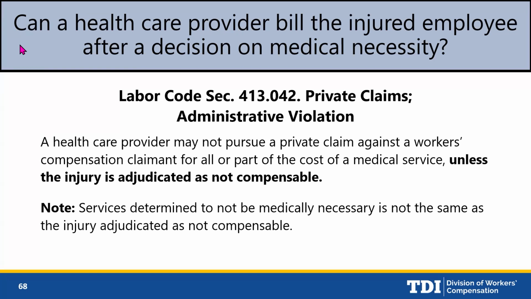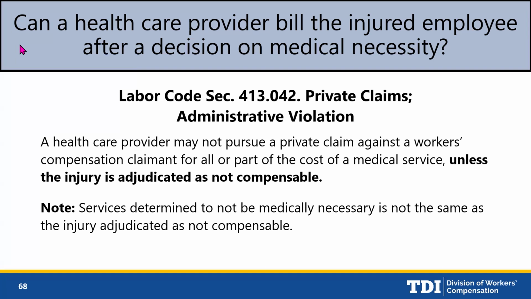Labor Code 413.042, private claims, administrative violation. If you pursue, meaning bill the patient for the services, for all or part of that medical service, you may be in violation of this statute. The only time you can turn around and bill the patient and pursue payment is if the injury itself has been adjudicated as not compensable.